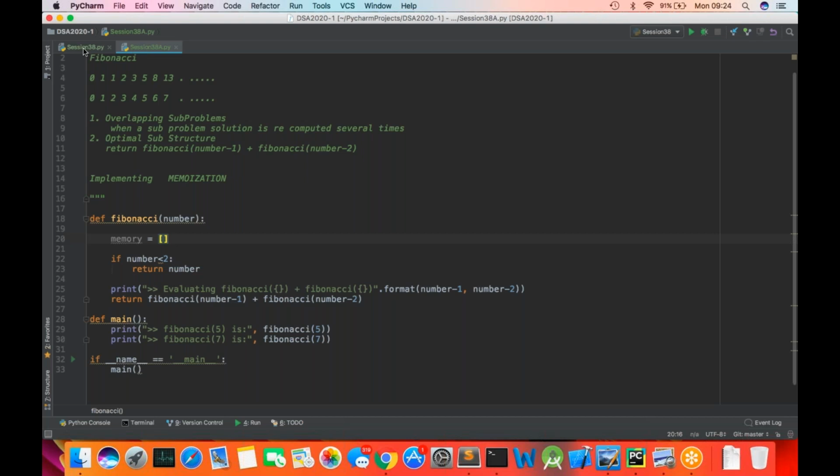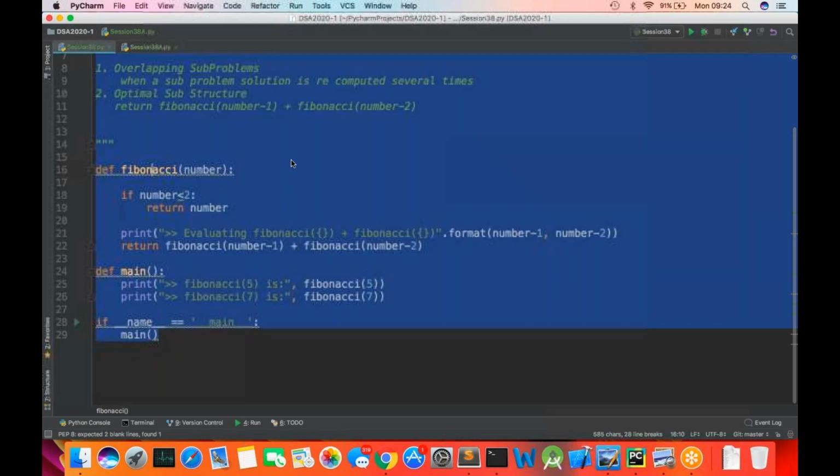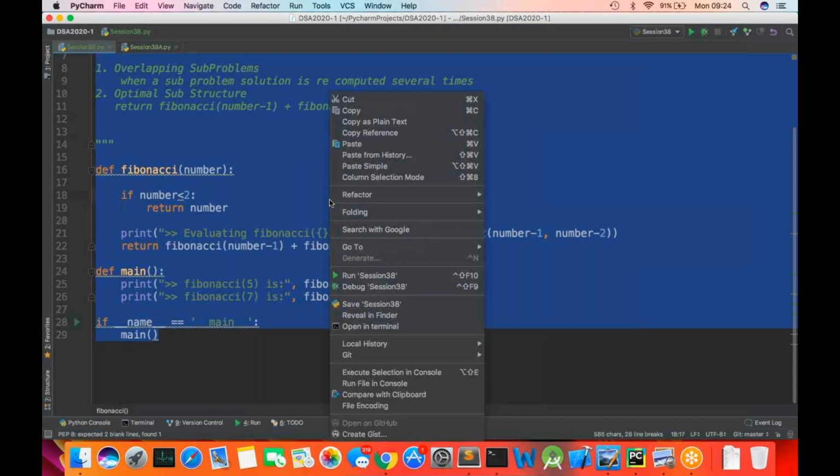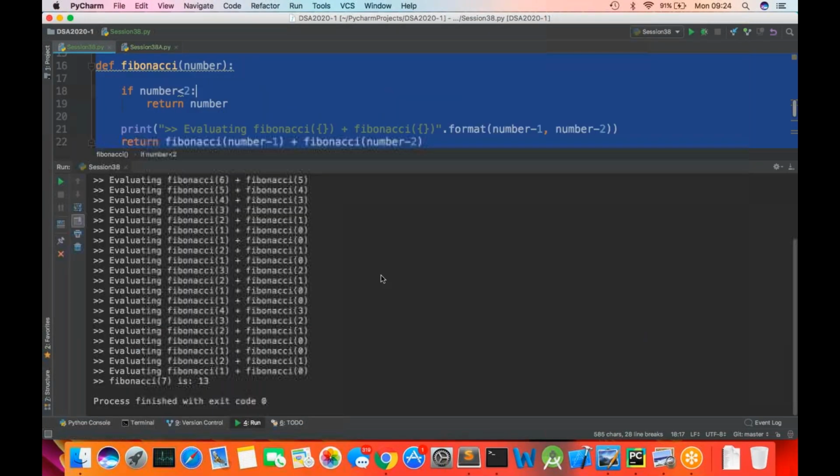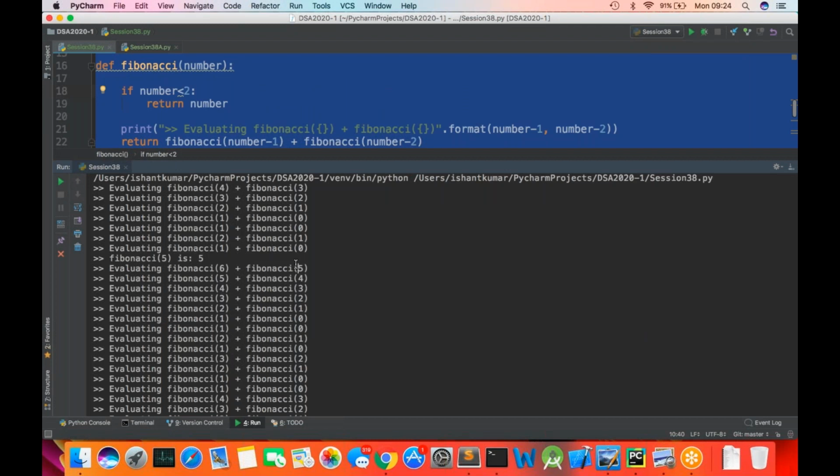Now what I'm saying is, in the earlier discussion, for calculating Fibonacci of 5, you got 4, 3, 2, 1, 0. So this is what you have as the results which you are breaking down.